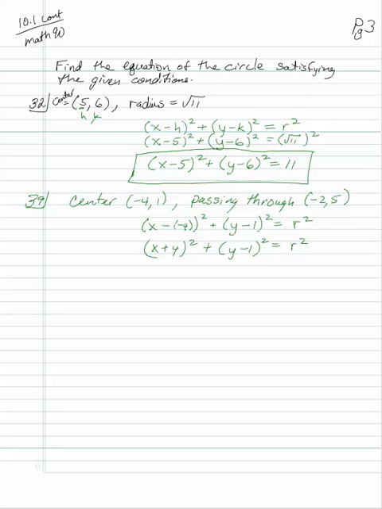So the only thing we need to do is figure out r squared. The idea is this is an x and a y. Just plug it into this equation, or you can put it in the distance formula. It's exactly the same thing. So if I plug in the x for negative 2, remember this really is the distance formula, and I'm going to put in 5 for the y, and that's going to tell me r squared. So we get 2 squared plus 4 squared, which is 4 plus 16, so it's 20.